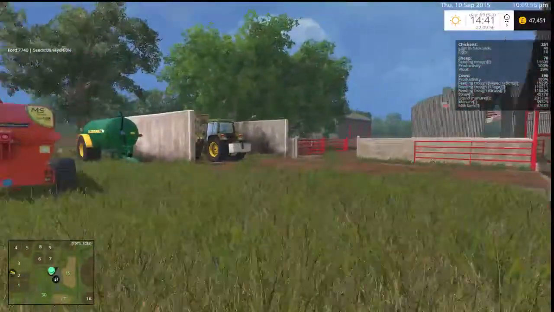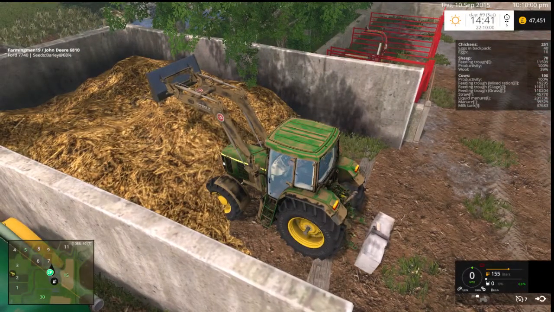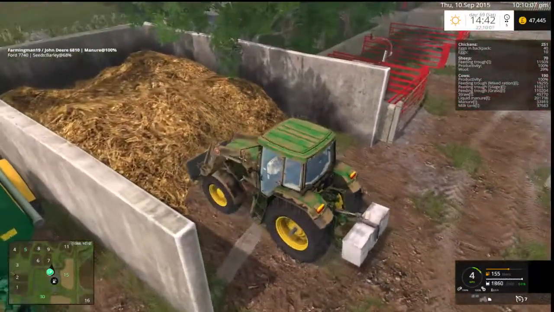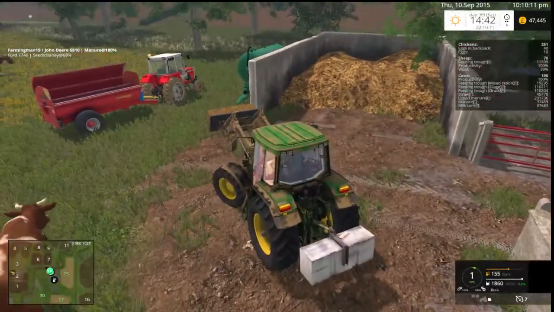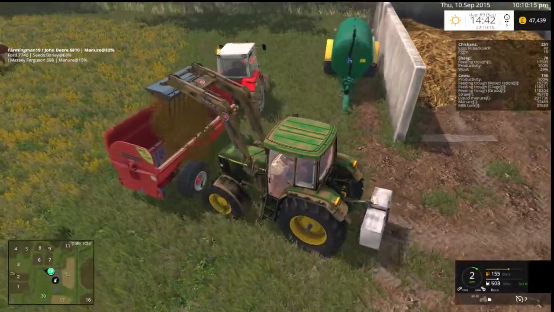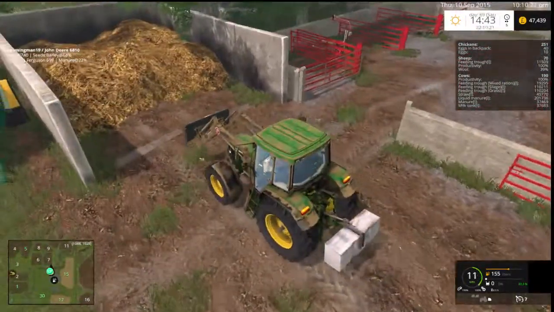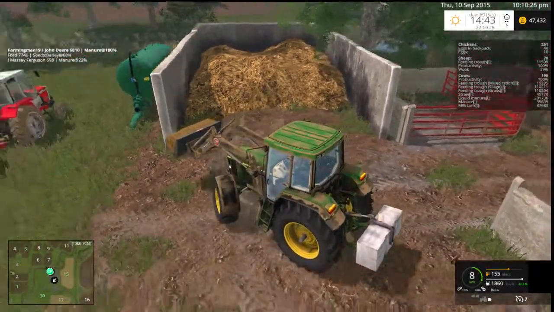Right, who wants a refill? Nope. Probably just going to leave it on its widest setting just for now, because it gets quite a lot. It does actually look quite good on the back of that tractor. I have also got manual refueling, so that's pretty much basically you put it next to the fuel trigger, you can get out and press R and you manually refuel.